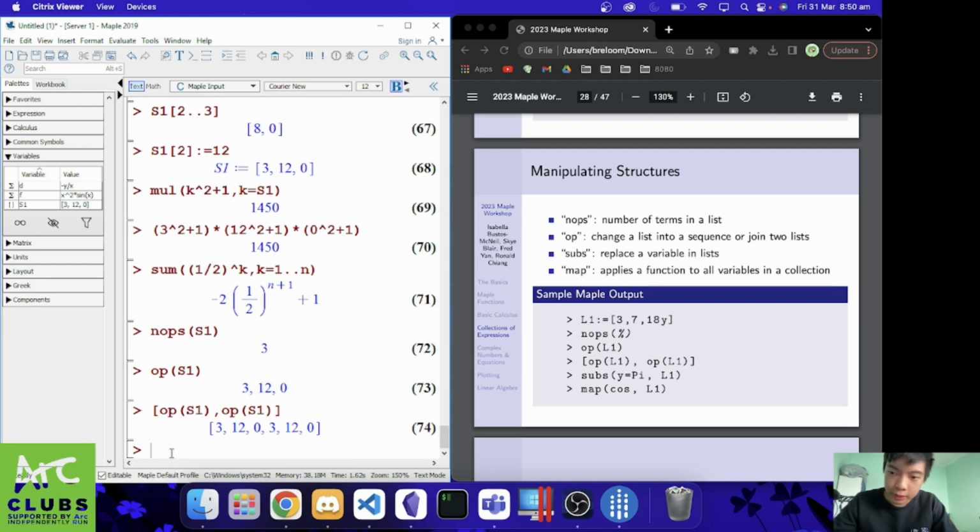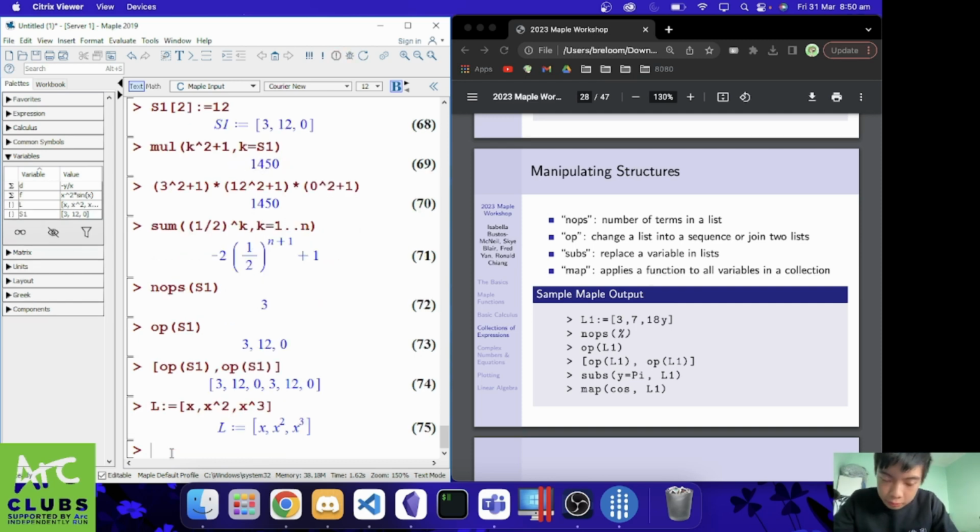Now, we can maybe give L, which is a list, some variables such as x, or x squared, or x to the 3. So we see that we can have expressions in here as well.